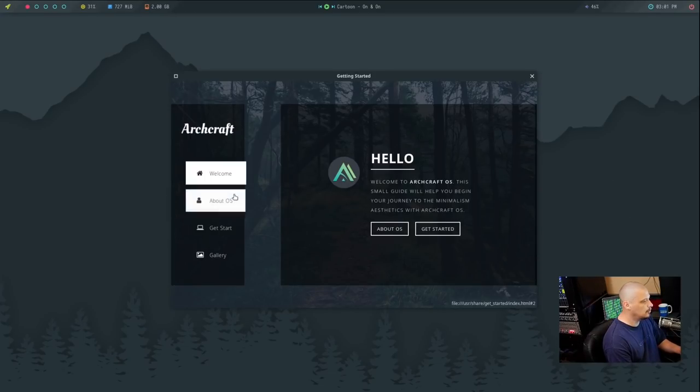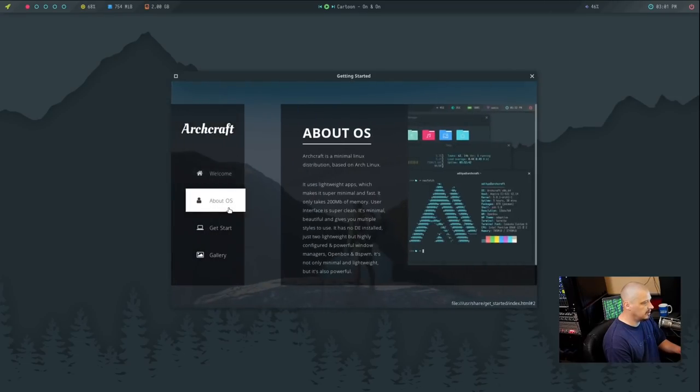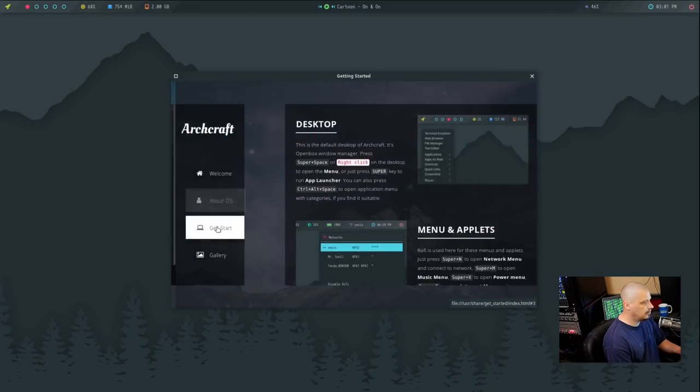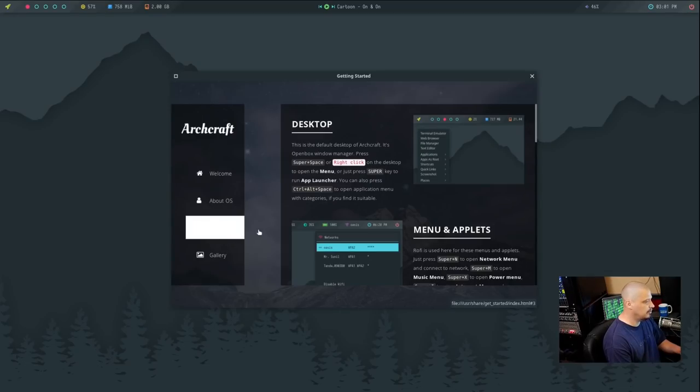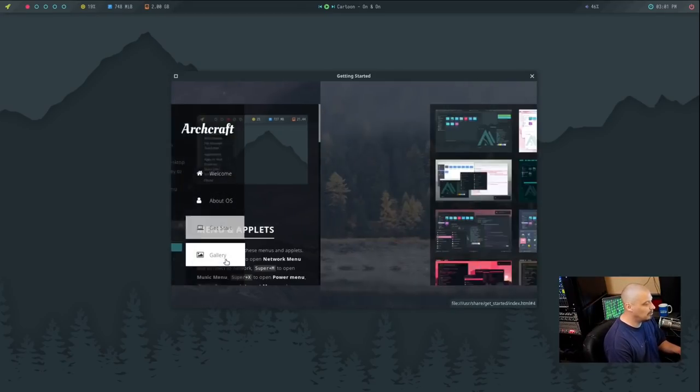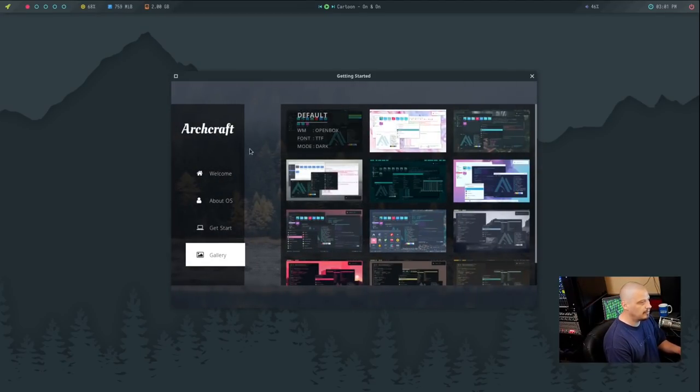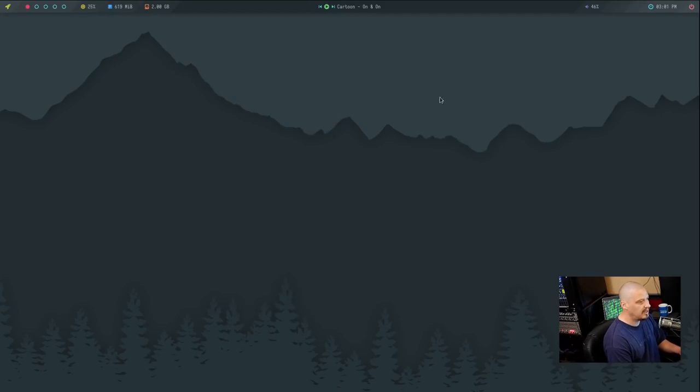Now looking at the welcome screen, is there a link to the installer here? It doesn't look like it. There's About OS, Get Start. I'm assuming that's supposed to be Get Started. Maybe it is Get Started and they just ran out of room to display the rest of the word. I'm not sure, but I wanted to mention that on camera in case it actually does say Get Start instead of Get Started, the dev should probably correct that. A gallery of thumbnails. Yeah, doesn't look like there's a link to the installer here in the live environment.